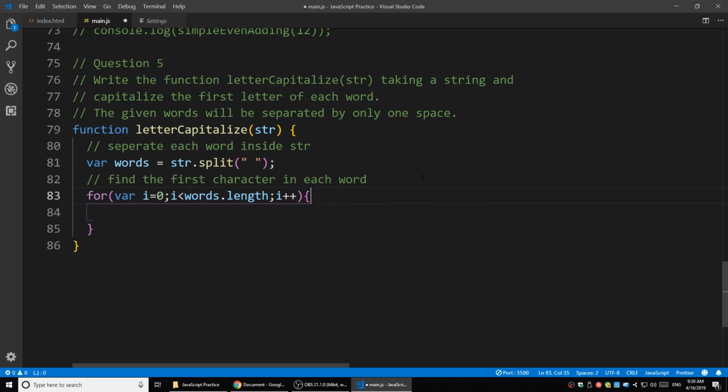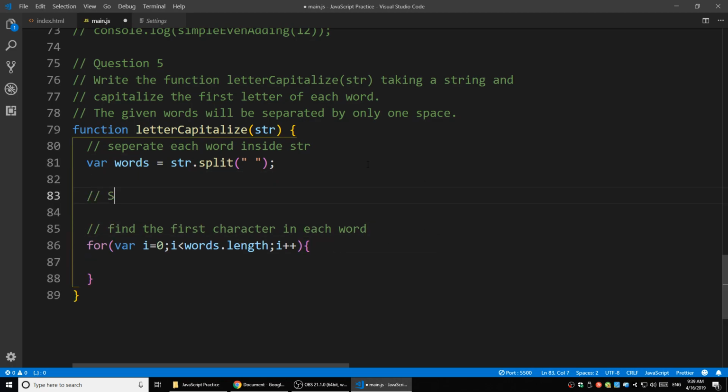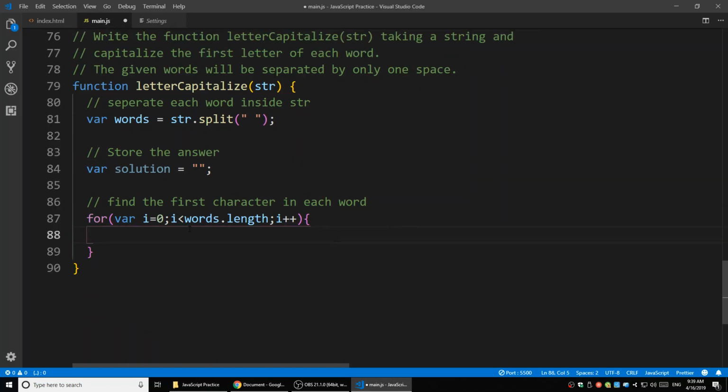So let's create storage. Store the answer. So variable solution equal to 0. Not 0. It's going to be an empty string. We're adding the new strings into it. We keep adding the word into it, becoming a character solution.